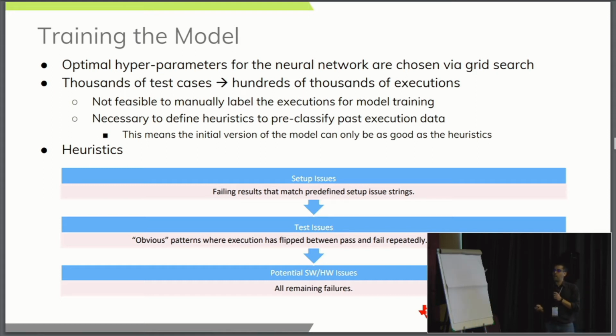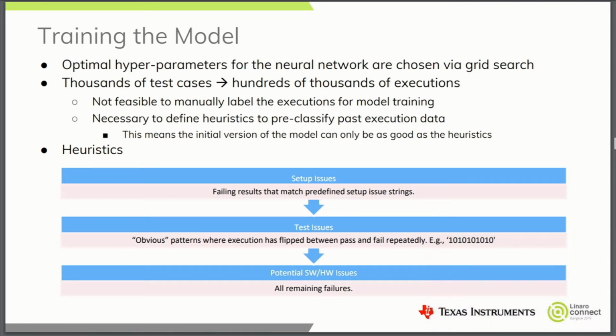For the test issues, there are also some patterns that we know indicate a test issue. For instance, if there is an exception being raised, at least in our framework, we tend to raise exceptions when we want to highlight an issue with the test script. So we can detect those, and also important here, based on the execution history, we can also mark something as a test failure.